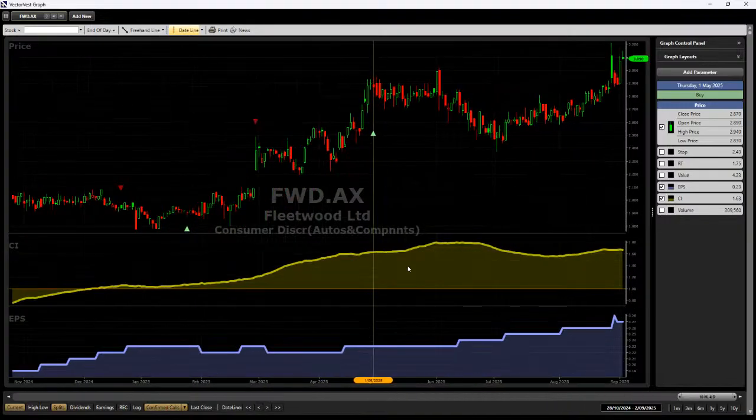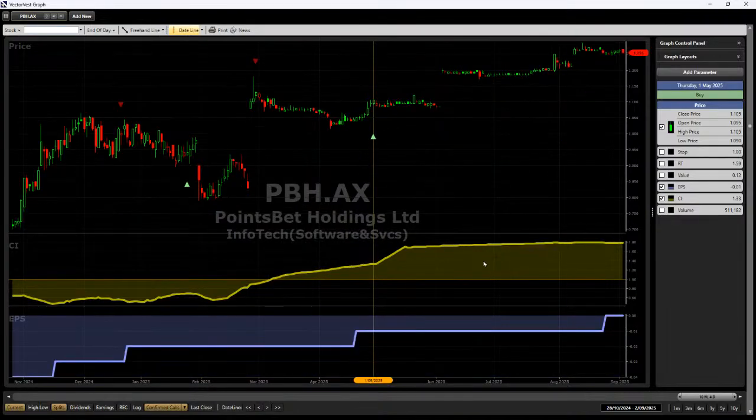That will make you some good money, provided you've got appropriate risk and money management rules in place, that you don't just buy, hold and hope. At some point you do need to look to get out, but it'll certainly provide you with the initial blast off phase opportunities. Here the earnings are negative, but they're turning around. Not my cup of tea. I would let that one go. I'm not interested in negative earnings turning around.